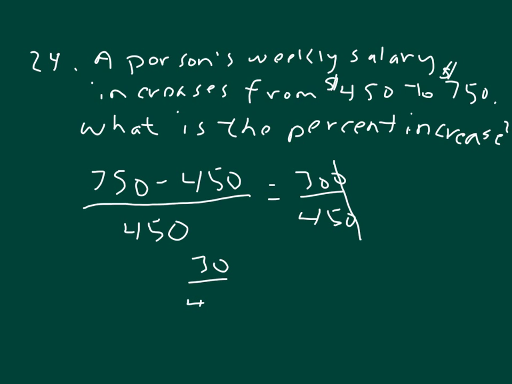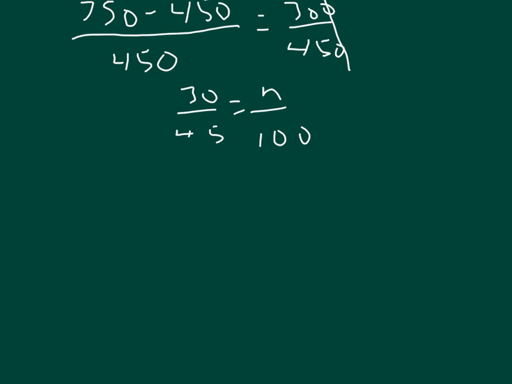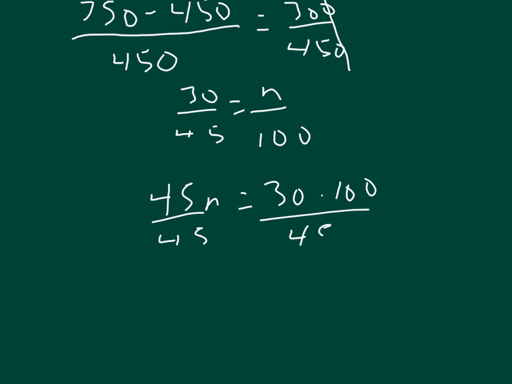So we have to say that's what out of 100. There's a shortcut here. You can make this 2/3, because 30 over 45 is 2/3. But I will go ahead and work it out probably the way I would prefer not to, just to make it simple. So make sure we don't lose track of what we're doing. 45n equals 30 times 100. Divide both sides by 45. So I'm going to get to do the reducing here anyway.